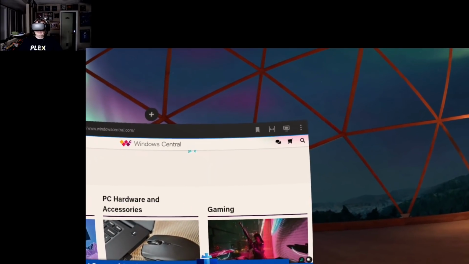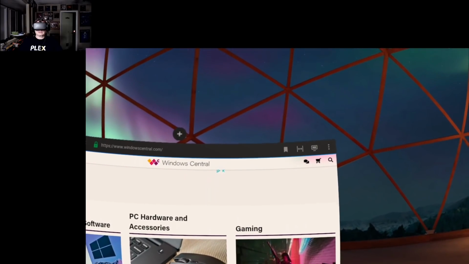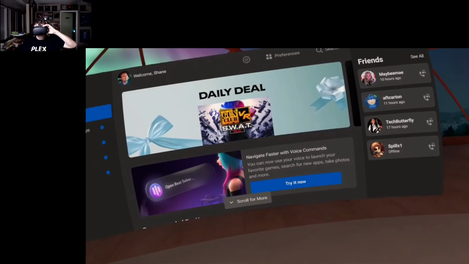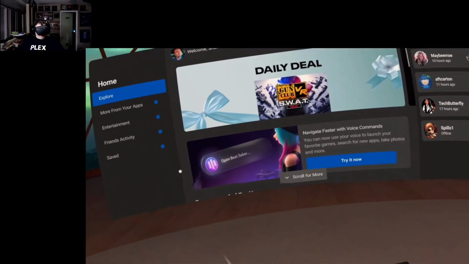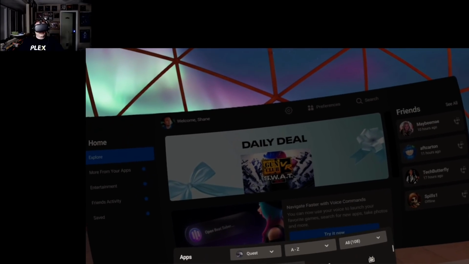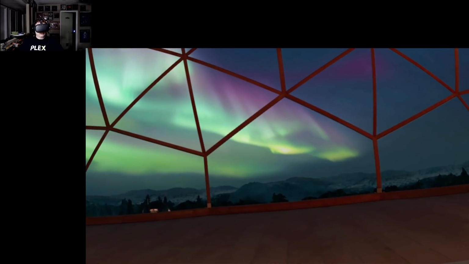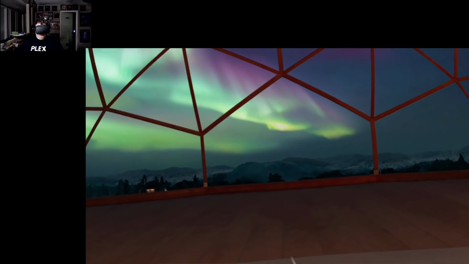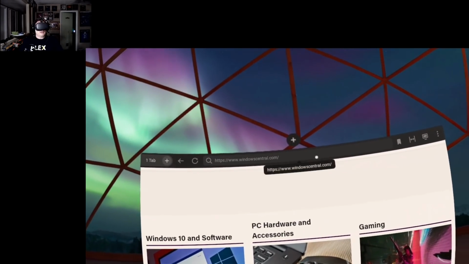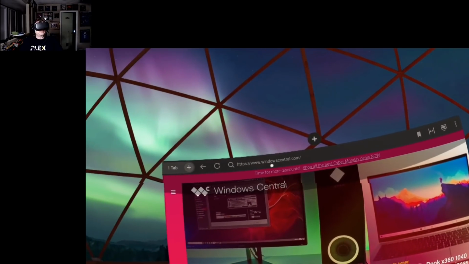So you'll need to reboot, and I'm going to go ahead and do so, which means I'm going to lose my screen. Okay, and we are now back. I'm going to go ahead and return to the browser. Make sure, of course, you're connected to the same Wi-Fi spot that you made the changes to. And we're back on Windows Central.